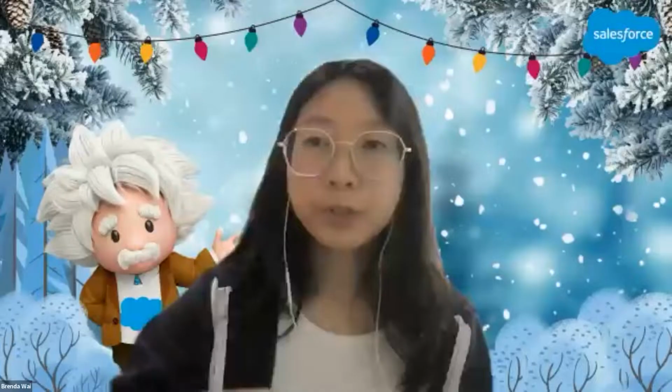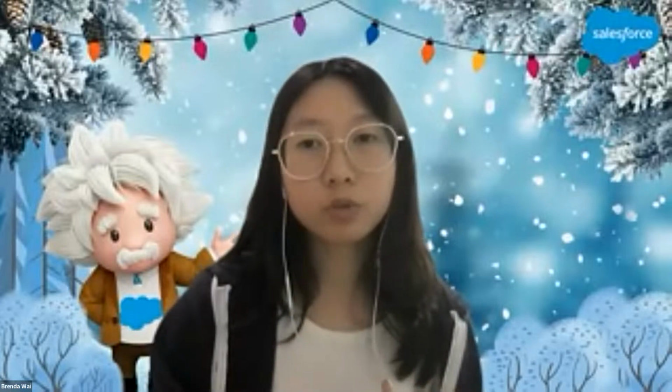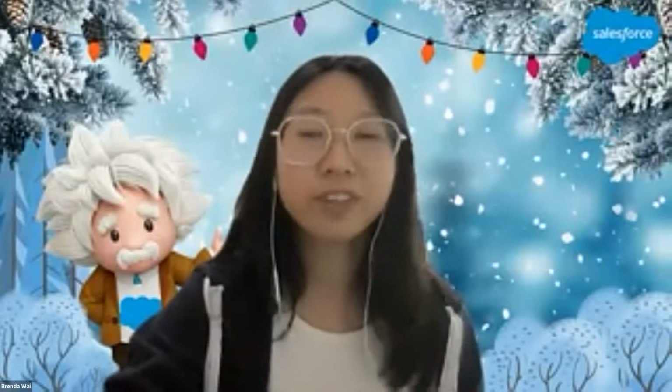For sure. There are different ways in which you can manage these different types of conversation and donation funding conversation. We have the concept of record types that allows you to process different workflows and different stages, and even the view itself that you'll be seeing, depending on what kind of topic you're talking about. Is it corporate, major gift, or bequest? You'll be able to manage that using click-and-point configuration.